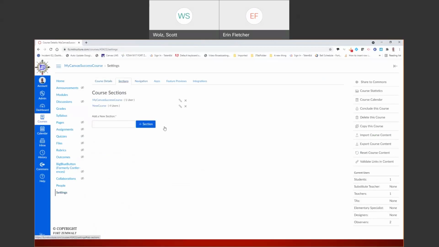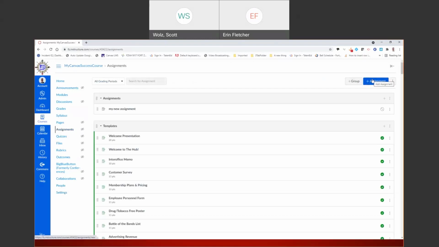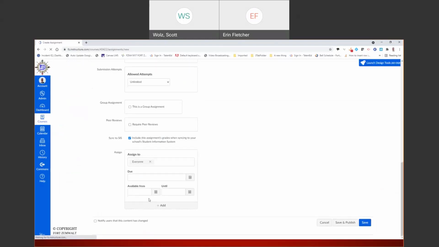You could actually set up these sections down here to do it that way as well. Now, if you rename it, so I've got new course here, I can just call it my B day kids. There we go. So now when I go to my assignments and make one, here in the box I'm going to get my B day kids. So you can rename it right there.